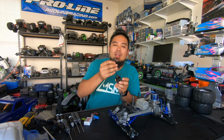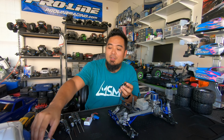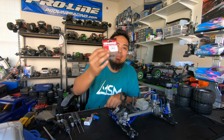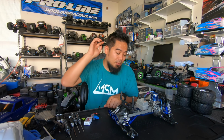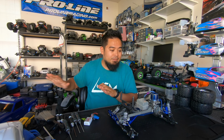Looks like he shortened the servo wire, but nonetheless, I did make sure it works. Works perfectly fine. I'm going to put this in the TRX-4. I'm also going to add this piece, the 8247X. This is the metal servo horn for the Traxxas TRX-4 Sport or TRX-4, a 25-tooth spline, which can work on ProTek servos. So I have that and I want to put it in, but that's not what I'm going to do today in this video, though.